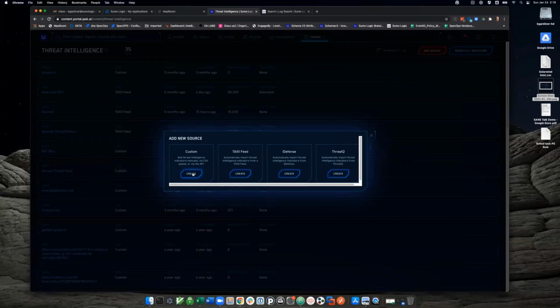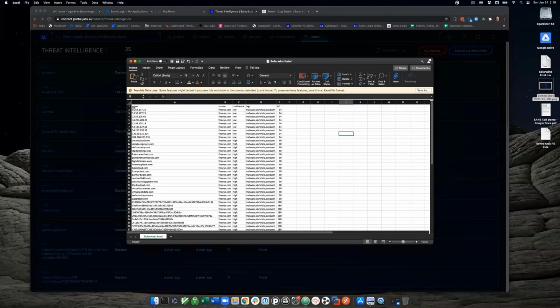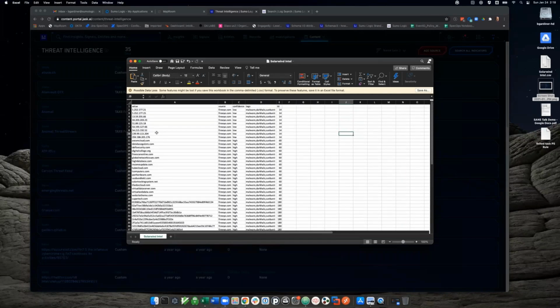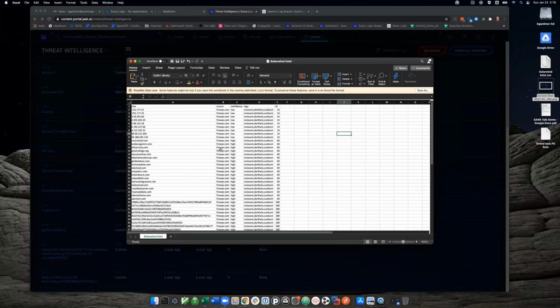So there's multiple ways that we can do this. The CSV one, like I said, is my favorite. The key with this though is when you import a CSV within here, you've got to have these values at the top. So you have to have value, source, confidence, tags, and then your TTL. So this is just a couple of the SolarWinds IOCs that we've seen. So we've got the IPs, domain names, some hashes, etc. And then the source is FireEye, and then our confidence in some of these. And then we have tags for malware, DarkHalo, Sunburst, etc.